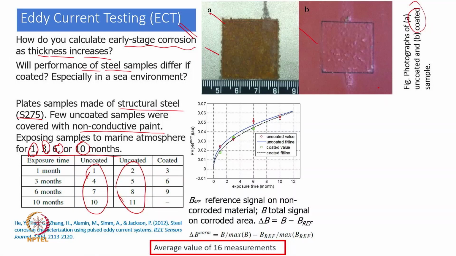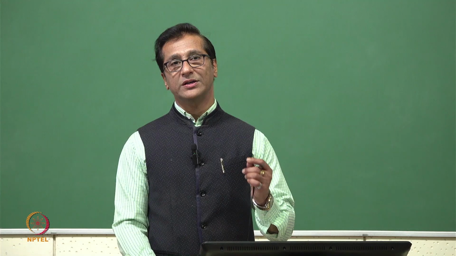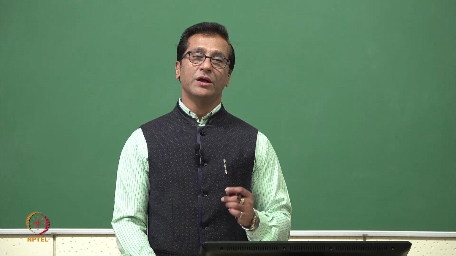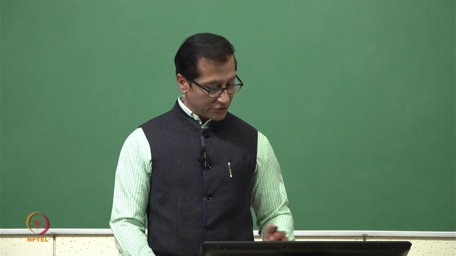Now here you can see that when they are using eddy current, they are not finding significant variation. Here you can see uncoated, the circles are there, and there is a big difference in the values also. Of course they measure around 16 values per measurement, 16 times, and then they quote the average value, and we find, particularly in here, you can see there is an overlap. So that is not really giving a good difference, and that's why, when we go for the instrumentation, we really require signal conditioning, we really require good methods to minimize the noise, and that will be done in the future lectures.